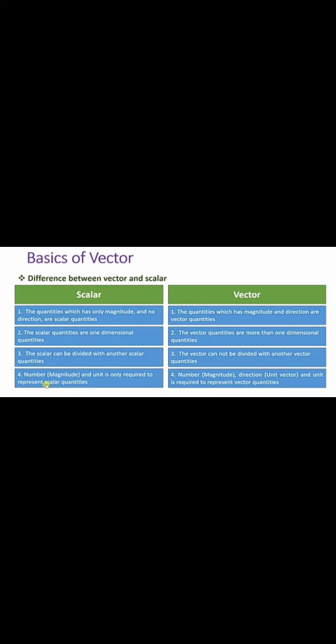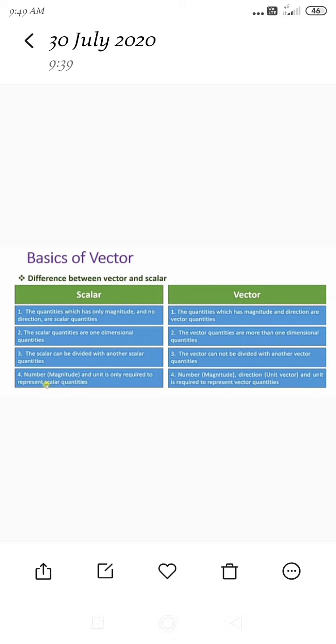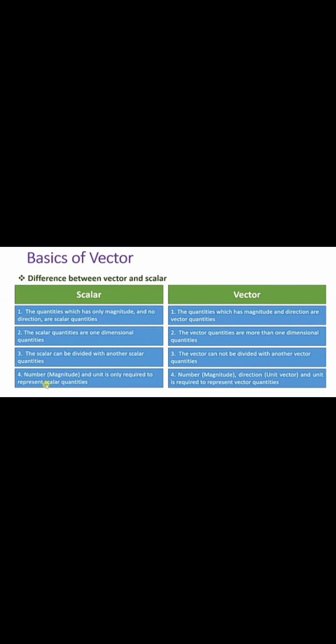A scalar quantity has only one dimension, so it represents only one dimension, but vector quantities represent more than one direction. Taking the best example, mass only: the mass of the object represents only one dimension, that particular value, 43. Whereas for force or velocity, for example a vehicle can have lower speed, higher speed and medium speed. Automatically the magnitude, the dimension, will change.